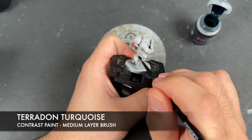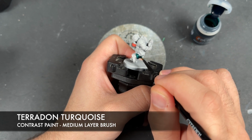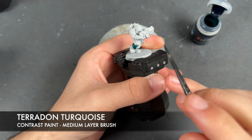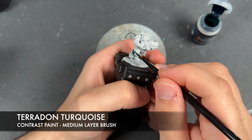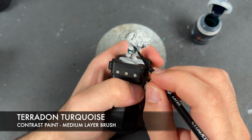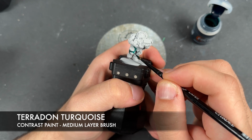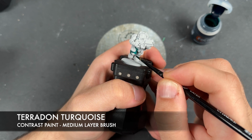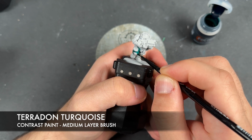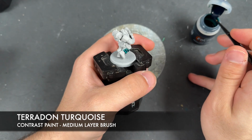So we're going to take this Terradon Turquoise, and we're going to start painting this over the top of their trousers and their shirts. Now if they've got a helmet, like this guy, we're also going to be painting the inner dome, which I'll point out in just a moment, once we've done this leg. We don't want to leave it half done, otherwise we risk getting those drying lines that we don't want on our contrast paint.